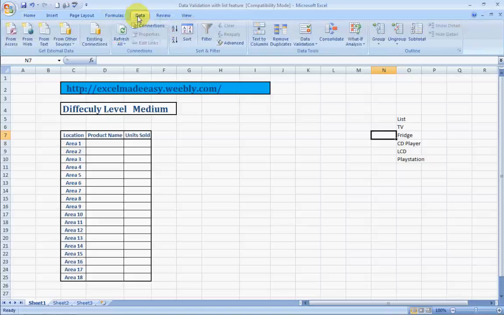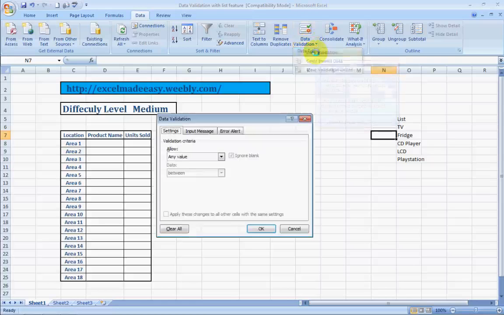We are going to accomplish that by clicking on the Data tab. Once we go to the Data tab, we click on Data Validation. Then we click on Data Validation again, and you see the settings, input message, and error alert; I'll discuss those later. Now, what do you want to allow in this range? Say we want to allow a list. Now we enter a list, choose ignore blank and choose in-cell drop down.